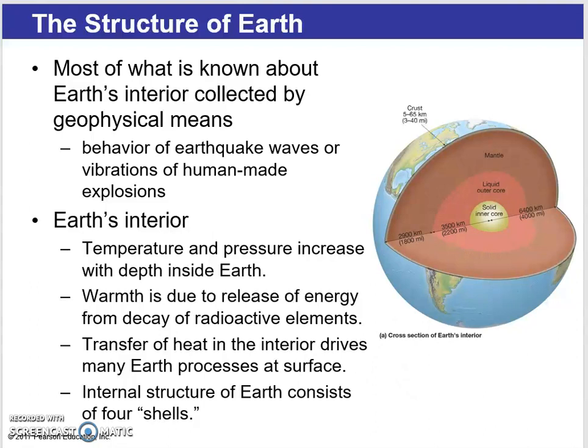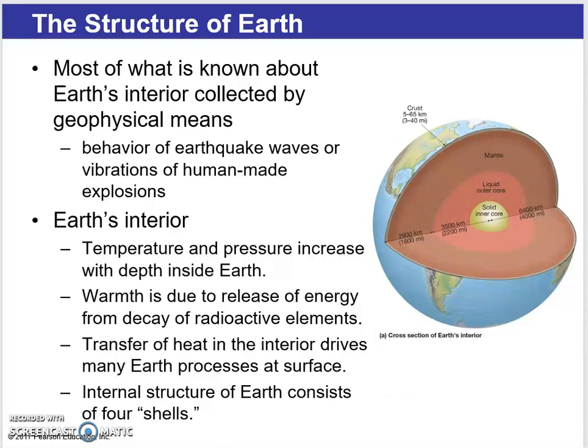The Earth's interior temperature and pressure increase with depth inside of the Earth. So think of it in terms of a weight. The more you pile on, the heavier it gets. That's also true with the Earth's atmosphere. So if you go up in the mountains, that's why it's less dense. Warmth is really due to release of energy from decay of radioactive materials. Transfer of heat to the interior drives many Earth processes.